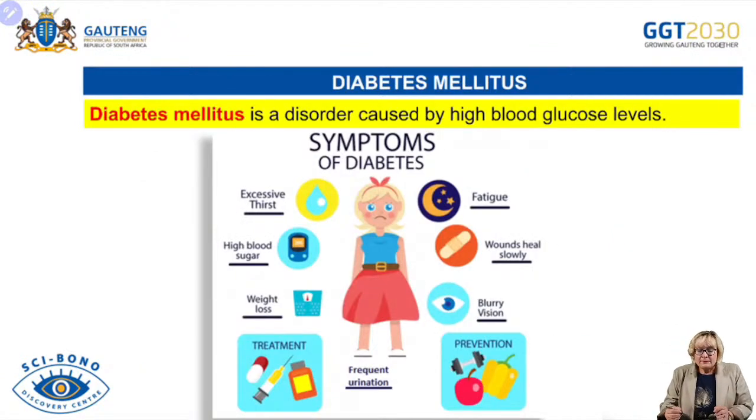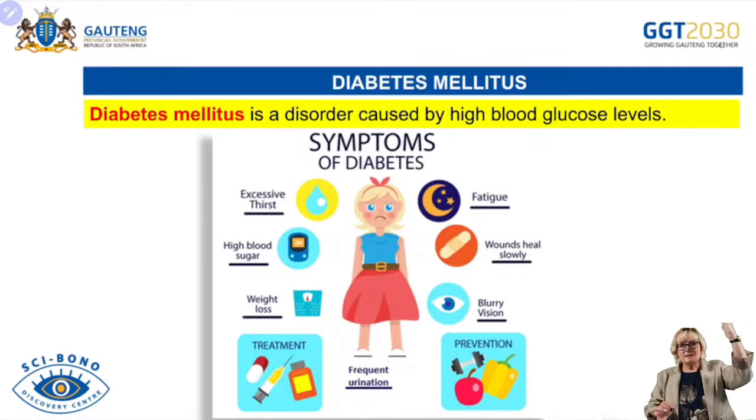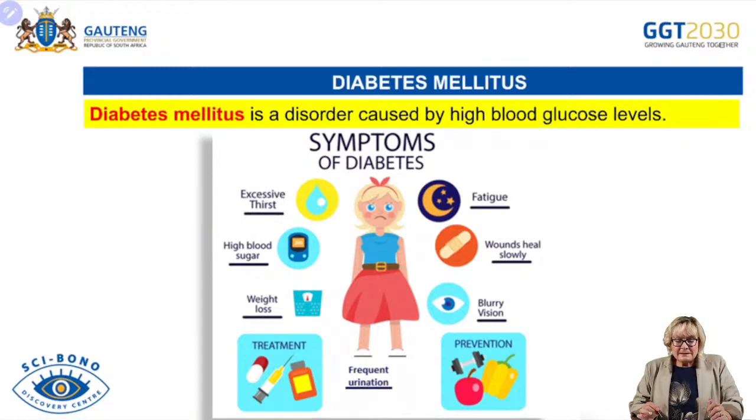Now, if you have a constant high blood glucose level, so your body just can't get it down, it keeps on staying high, you can develop the disorder called diabetes mellitus. All right, now diabetes mellitus, if we look at the symptoms thereof, how do I know I've got this? Excessive thirst. So this person is thirsty all the time, drinking a lot of water, drinking a lot of fluids, although you haven't exercised or it's not really very warm, but you're always thirsty.